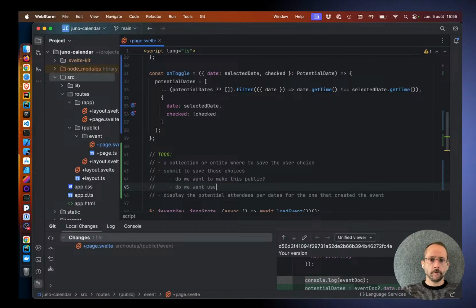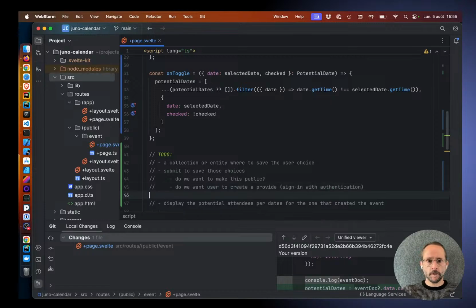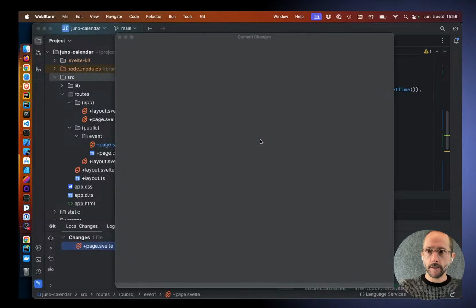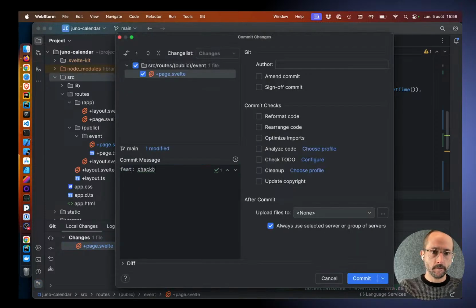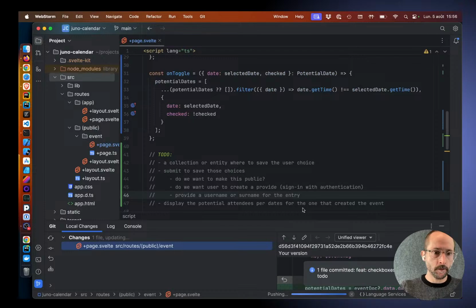Do we want users to create a profile, sign in with authentication, and we probably want to provide a username or surname for the entry. Okay. Yeah, it takes more time, but we slowly get there.